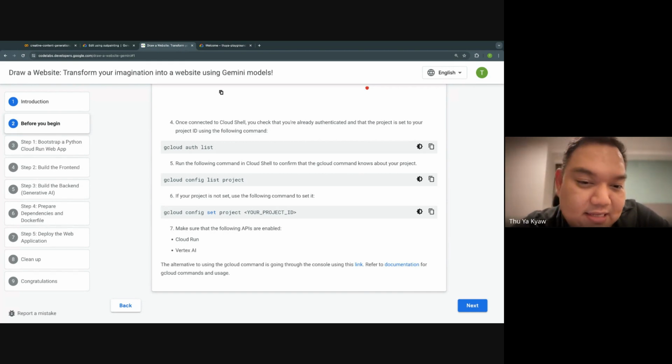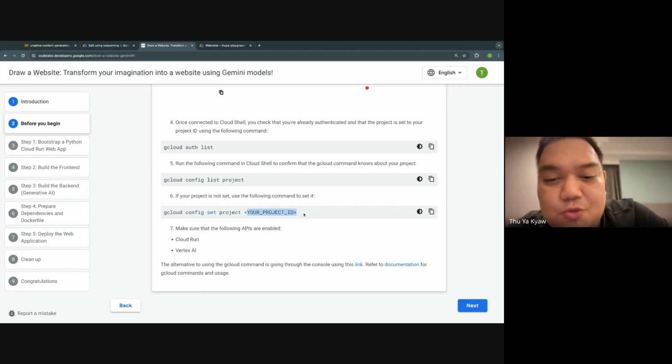You can see the star that is selected there, and you can do gcloud config list projects to see what kind of projects you have. Maybe someone wrote down they have 14 projects, right? So you have to make sure the project you are using is the project you have to use for this lab, right? If the project that is selected is not the one you want to choose, you can do gcloud config set project, and then your project ID of whichever project you want to use, right? If you do the list projects, you should see the IDs coming up, so you can pick and choose which one you want, right?